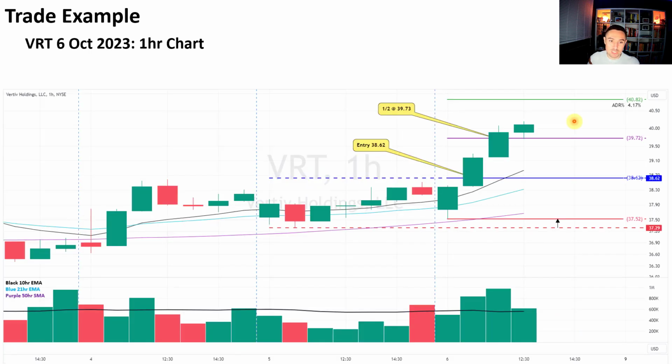Strong stock. So let me show you this trade here, okay? On this one, again, I took a half off quite quickly. Why? Because I think we're in a choppy and hostile market environment. So if we're in a choppy and hostile market environment, that third part of the trade, I'm speeding it up. I'm speeding up that process to free roll the trade, get the risk out of the trade quicker, so I'm not holding on for bigger moves and potentially selling less of my position.